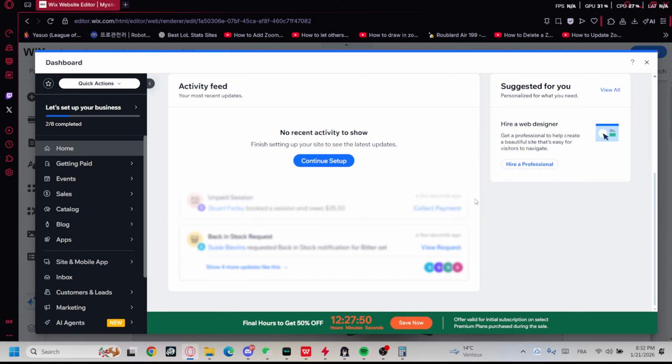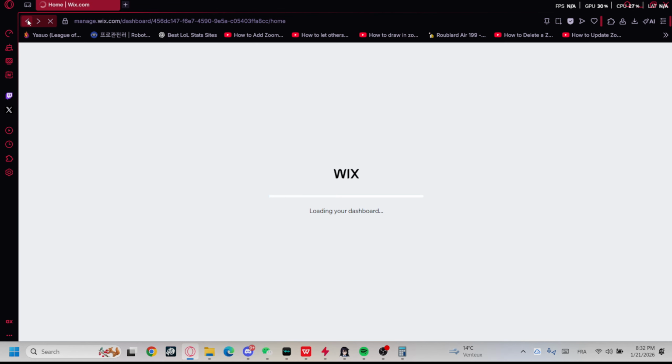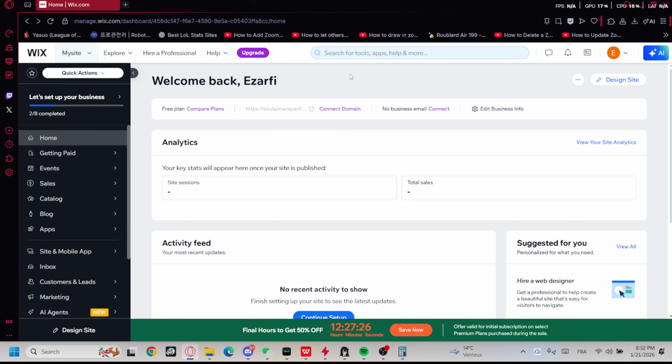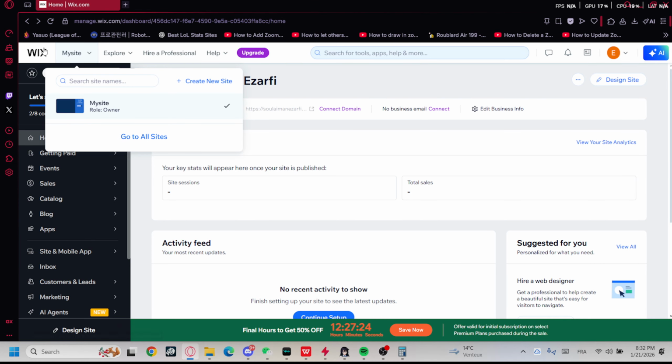The second step is to create a new site with new templates. Go back to the Wix homepage, just here, and after that go with the my site option next to the Wix logo on the top left corner and click on create new site.